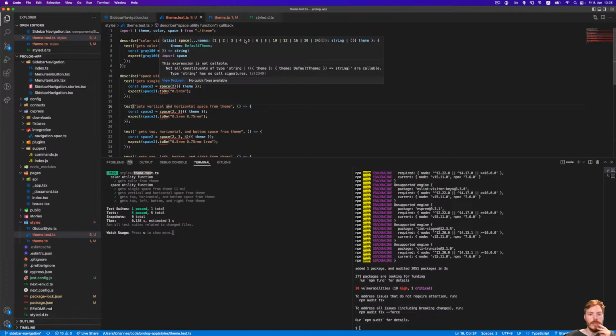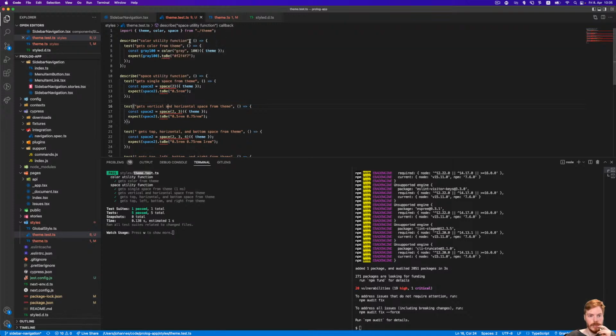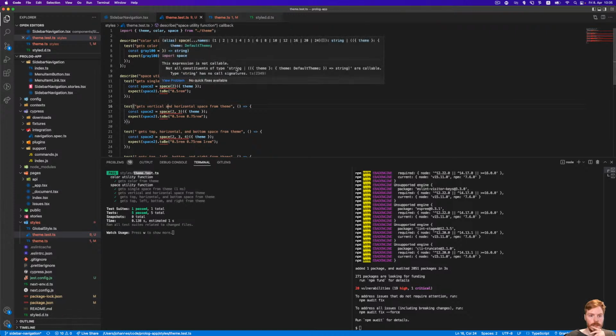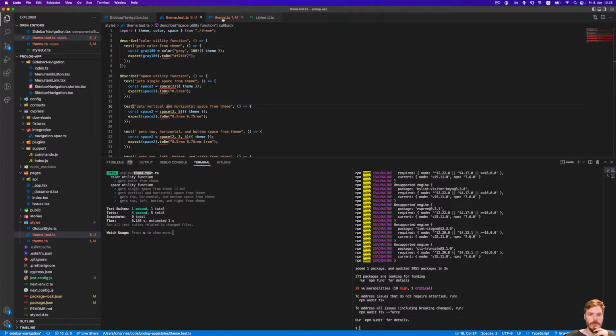Space names. Why is this happening? Okay, so space seems to be an array of these ones here, then it returns a string. Returns a string or the theme function, so I'm not sure.